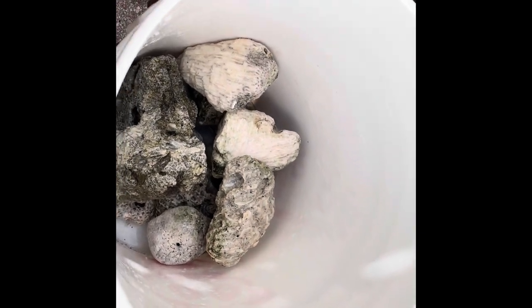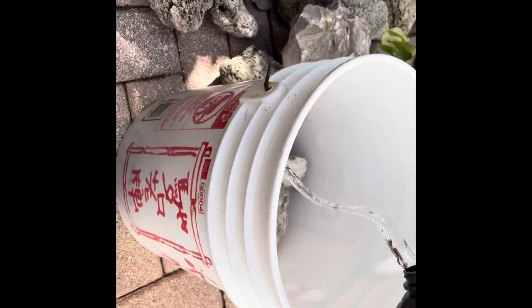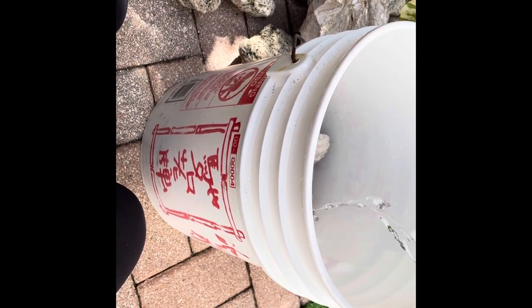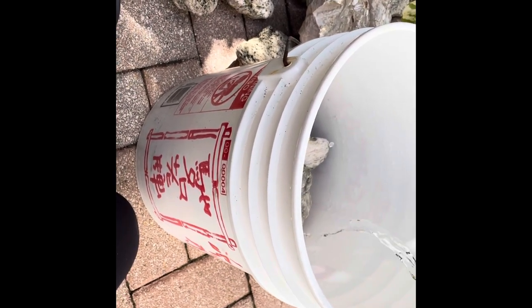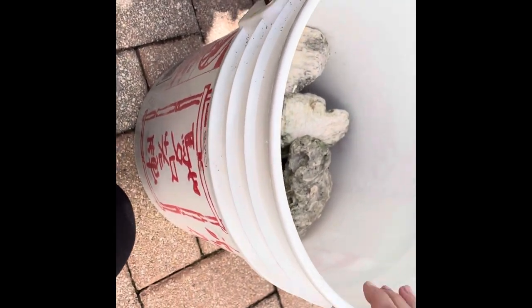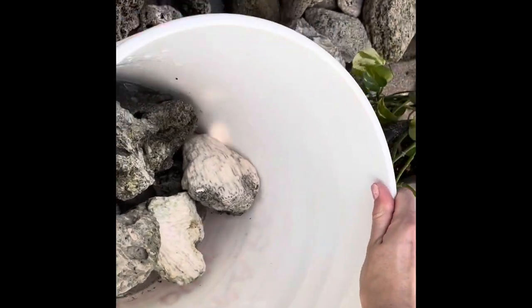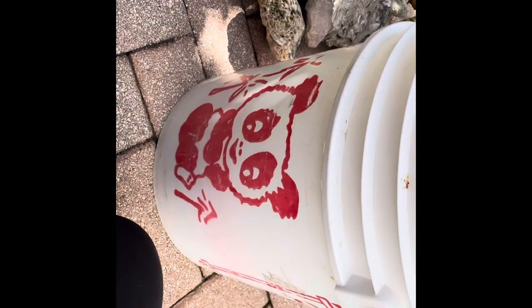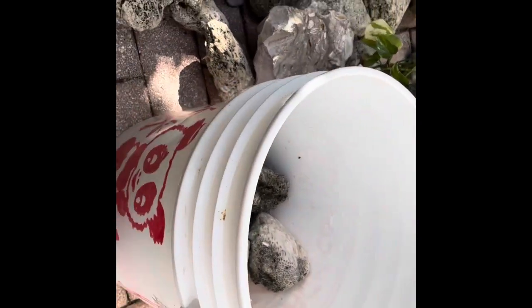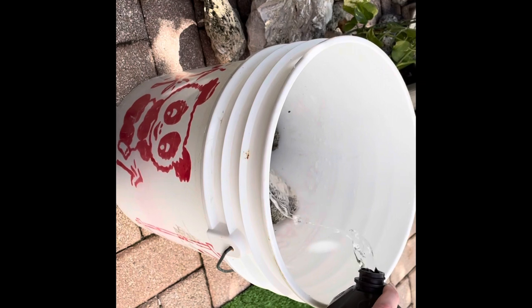Okay, that's one bottle. I'm just using a big bucket — this is like the size of a Home Depot bucket. I actually found this on the beach. It's my famous bucket I always use, but I don't take it out on the beach shelling anymore because it's starting to rust and the handle is kind of getting broken, so now I just leave it at home for stuff like this.